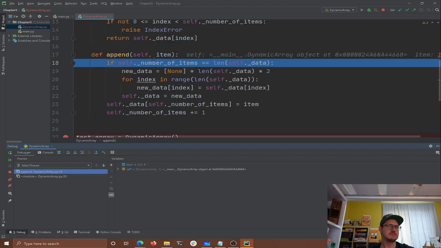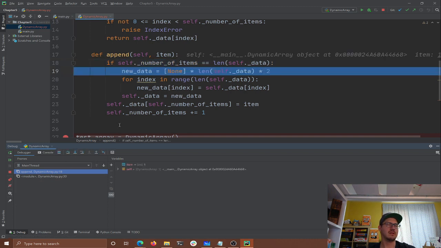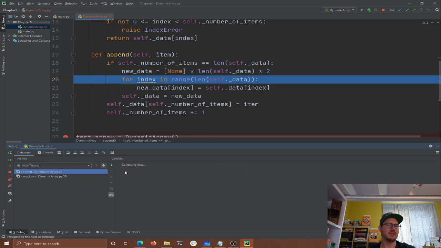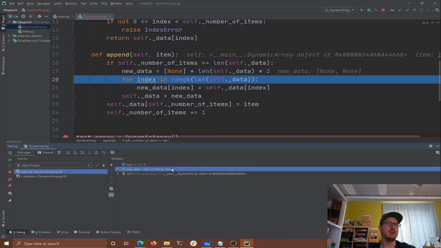Now we're going to add the number 1. Let's step in. Now we have 1 item, and the length of self.data should be 1, so we need to resize. So we're going to make a new data array. Let's see if that one works. So new data, yes, is a list of none, none, double-sized. So it's 2 nones. So this is actually bad, but we're not caring about performance. We're not actually trying to do anything that's very performant, because we're skipping the whole C-type thing. Okay?